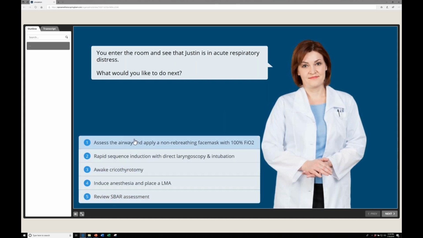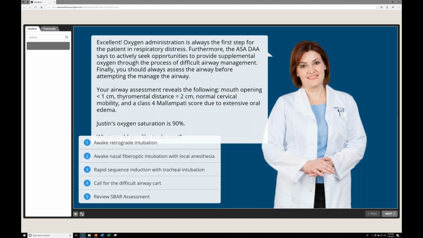And you can also see we have this character over here, and this is, again, a part of a character pack from iSpring Suite. And what you're going to see is that her emotions change based on the decisions that I make. So if I make good decisions, she's going to become happier. If I make not so good decisions, she's not going to be quite as happy. So we're going to give this patient some oxygen. She seems happy about that. I suspect the patient is as well.